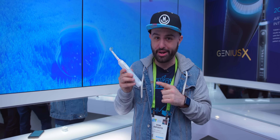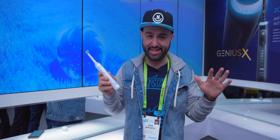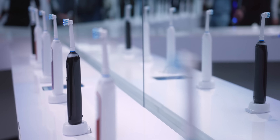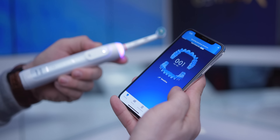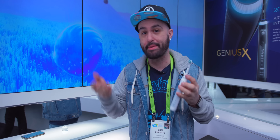First up, we are checking out a toothbrush with artificial intelligence. This is the Oral-B Genius X, and a huge shout out to Oral-B for partnering with me on the channel and letting me check this out early. The reason this whole thing came about is the fact that a lot of people think they are brushing like a rock star, but it turns out you're not always doing it the right way. It uses artificial intelligence through the connected app, and it will guide you through your brushing and give you daily tips to make sure you're doing it better.